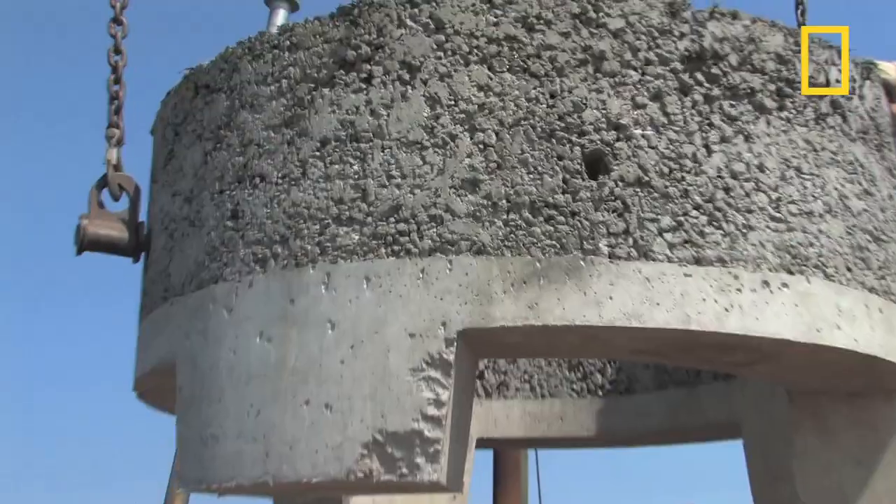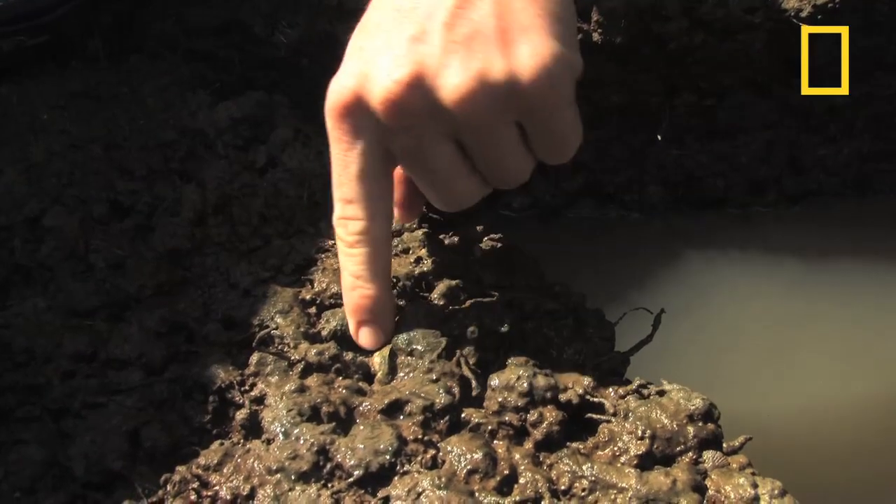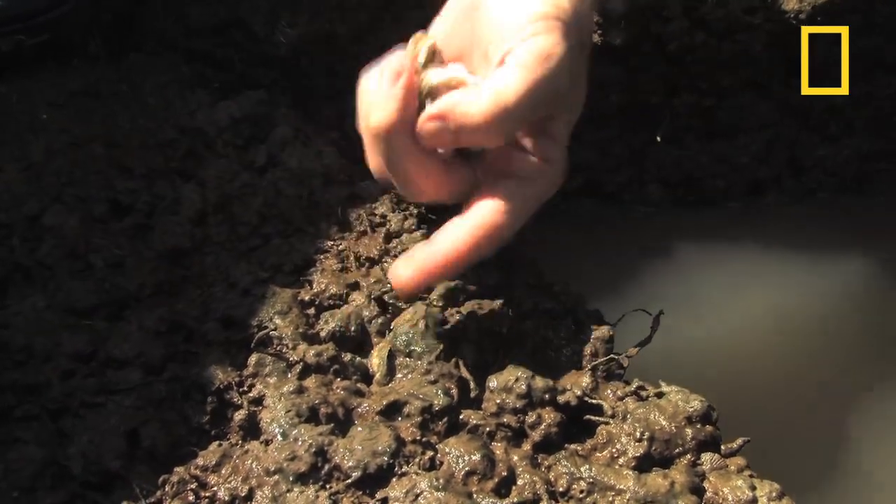The structure is being designed with the type of concrete and the ingredients in the concrete which attract oysters to them. They have a lot of cavities, holes, and pervious areas that they can hide in to be able to mature. This is an oyster right here — it's growing inside one of the crevices.